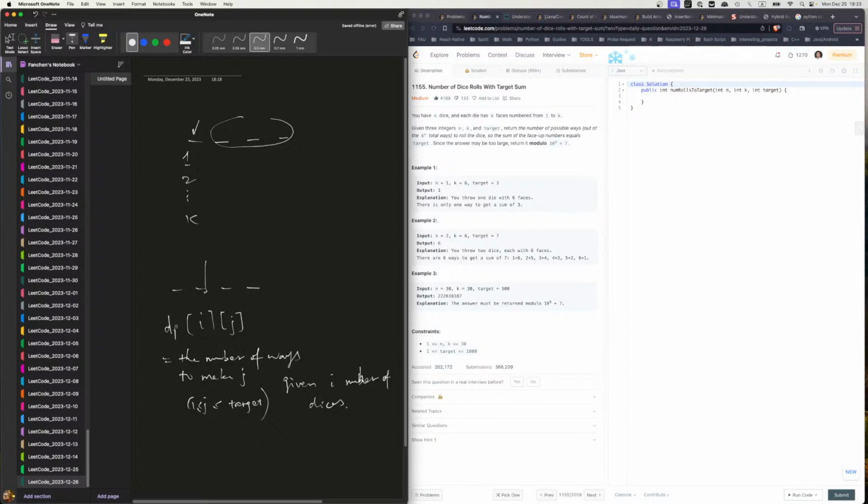So I know this. Now the number of ways to make this will be starting from 1 and going through everything, 2 goes through everything, 3 goes through everything, 4 goes through everything, and then we go here. That makes sense, right?